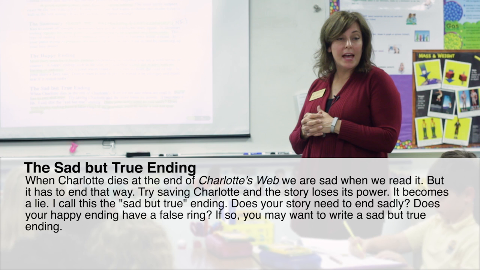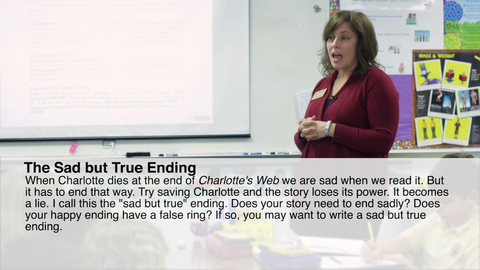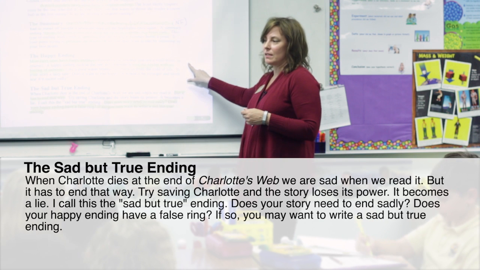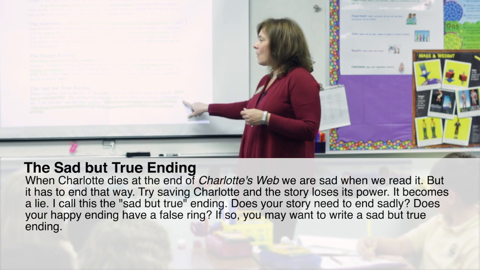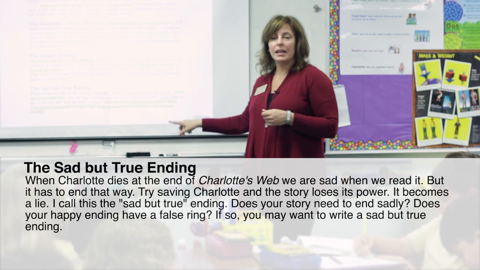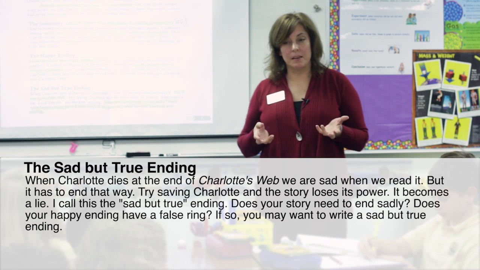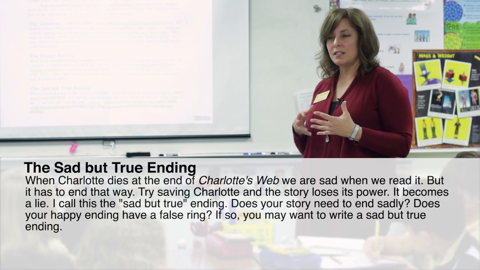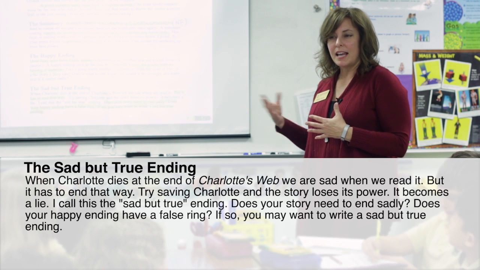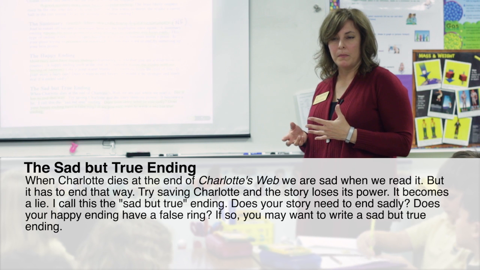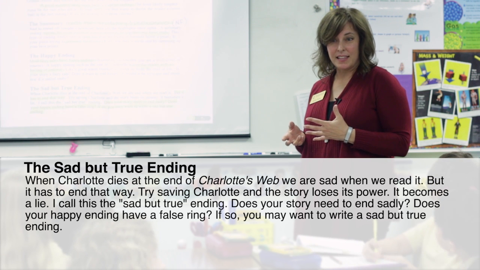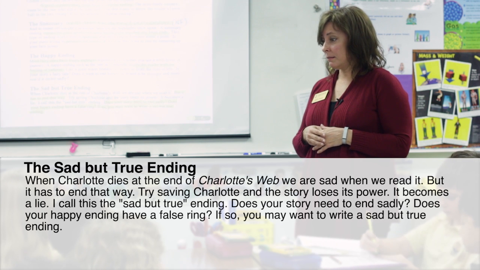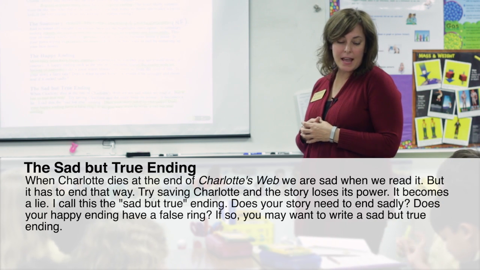When we read Dear Mr. Henshaw at the very beginning of the year, it wasn't quite a happy ending, was it? So it's a sad but true ending. Lee was really kind of sad that his mom and dad didn't get back together, wasn't he? He was kind of sad that he knew he couldn't trust his dad to really take care of him and be there for him. And he was kind of sad that he had Bandit go off with his dad. But was he okay? Yeah. So it was a sad but true ending.